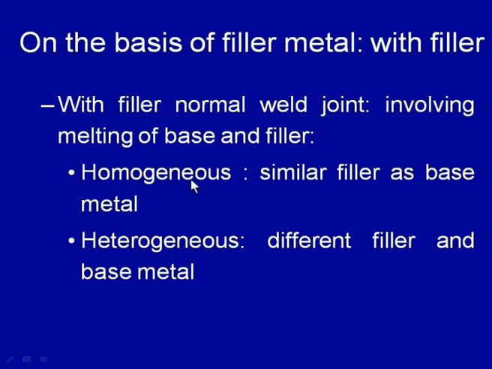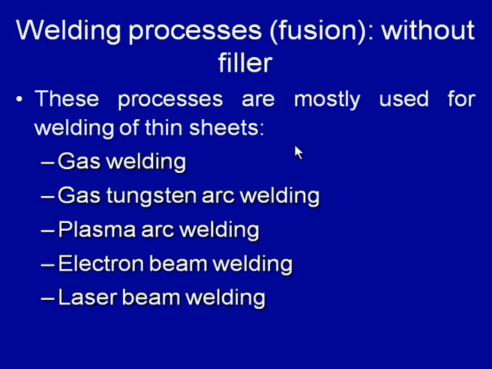But in both these groupings, whether it is a homogeneous weld or a heterogeneous weld, the filler material is used, and the filler material is brought to the molten state along with the base material's faying surfaces to get the metallic continuity and the weld joint. So, those welding processes in which fusion takes place but the filler material is not used form the first category, where the faying surfaces are brought to the molten state to get the metallic continuity and produce the weld joint.